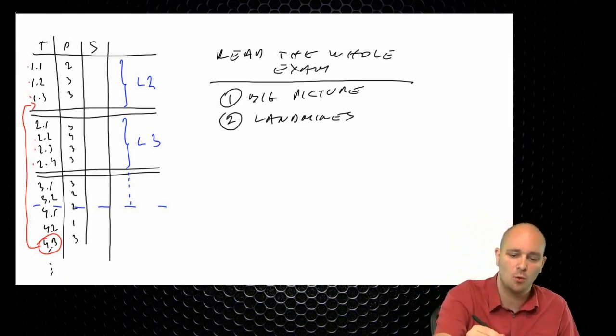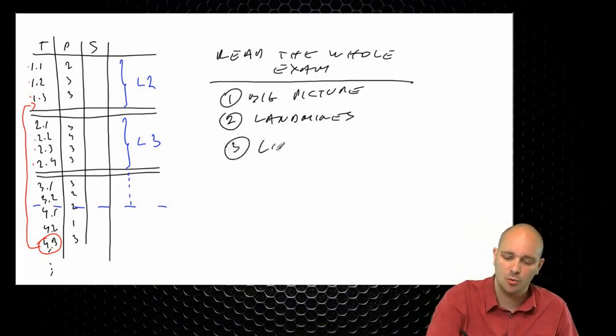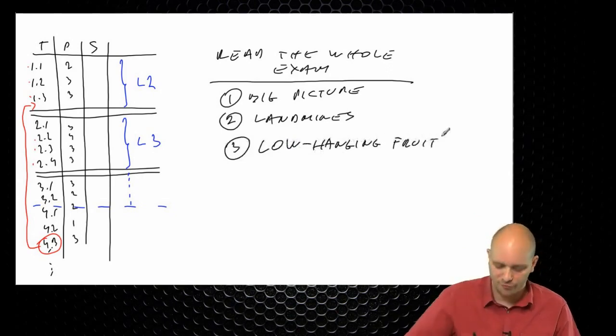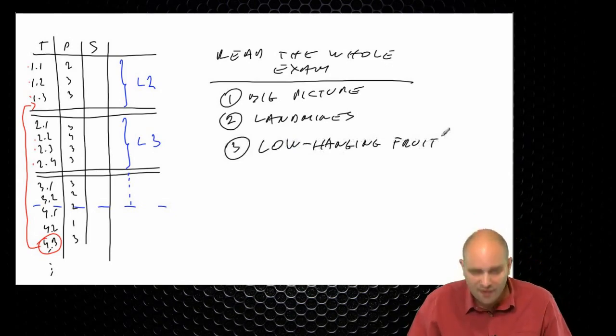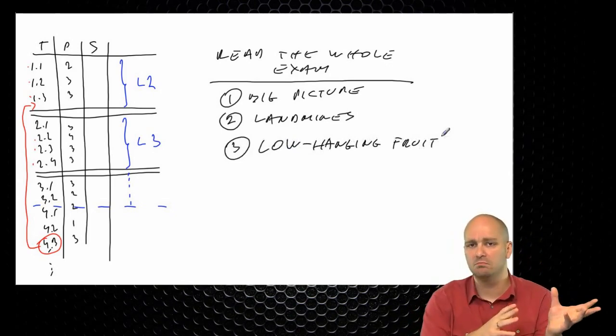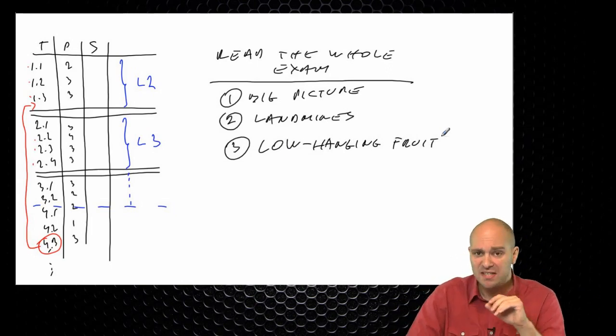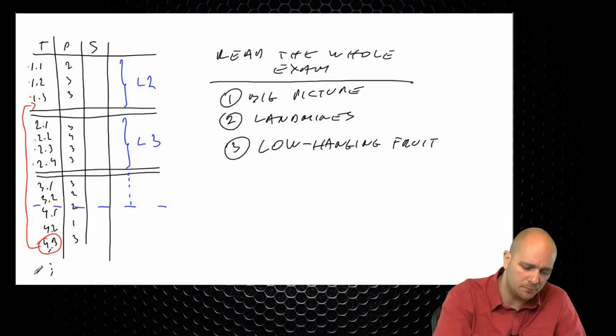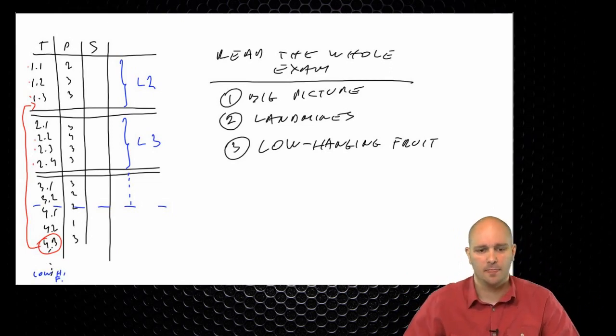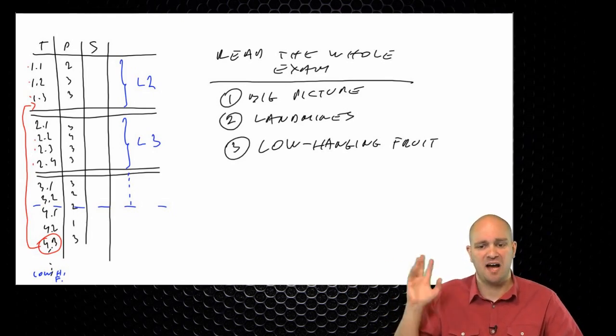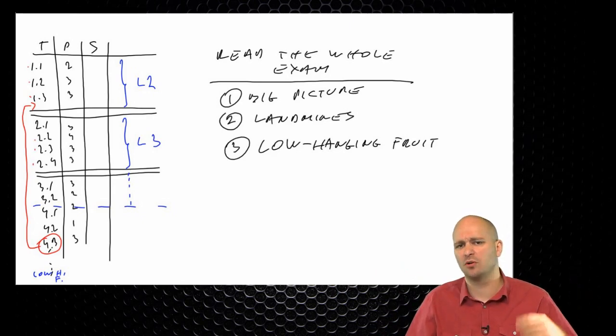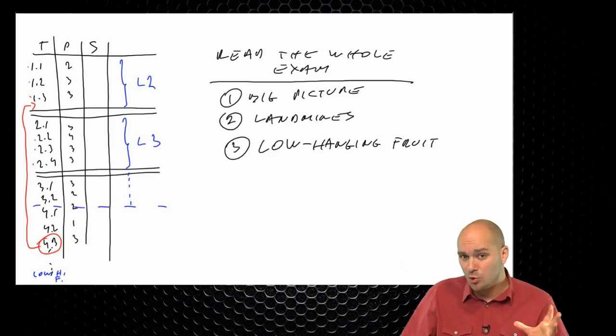Number 3 reason why you are reading through the whole exam is you are trying to identify low-hanging fruit. Now, low-hanging fruit are tasks that have no dependencies. They depend on nothing and nothing else depends on them. Now, as a rule, these are going to be at the very end of your workbook. They're going to be tasks in sections 5, 6. They're going to be things like optimize the network, configuring the services, and so on. This is usually scary stuff.